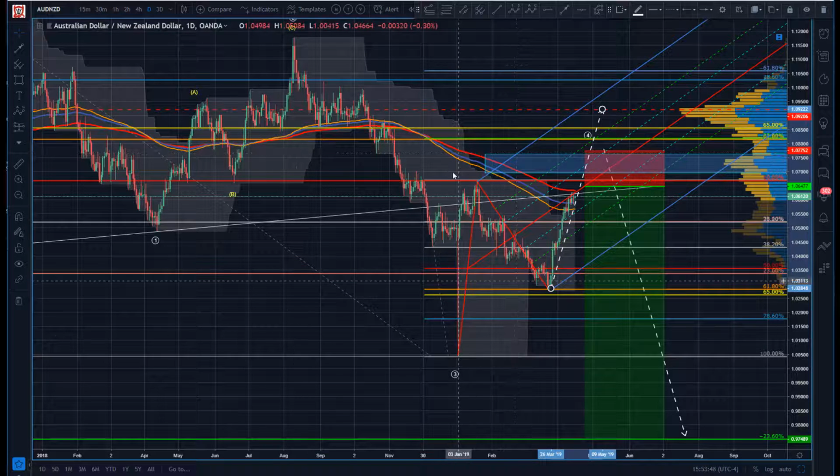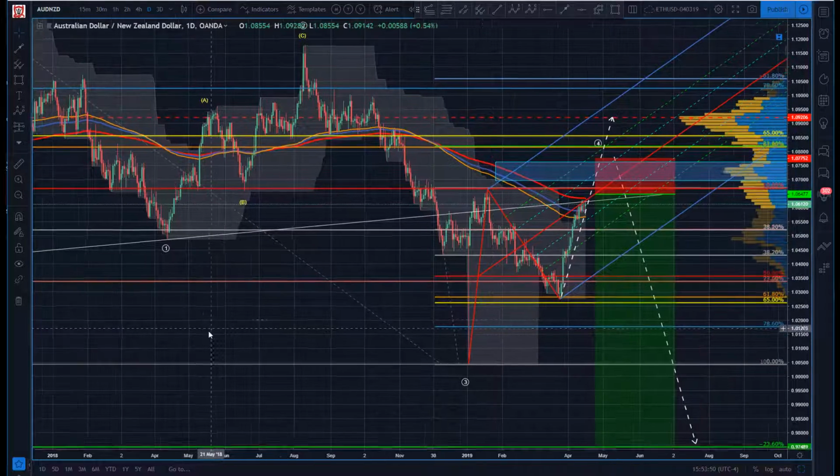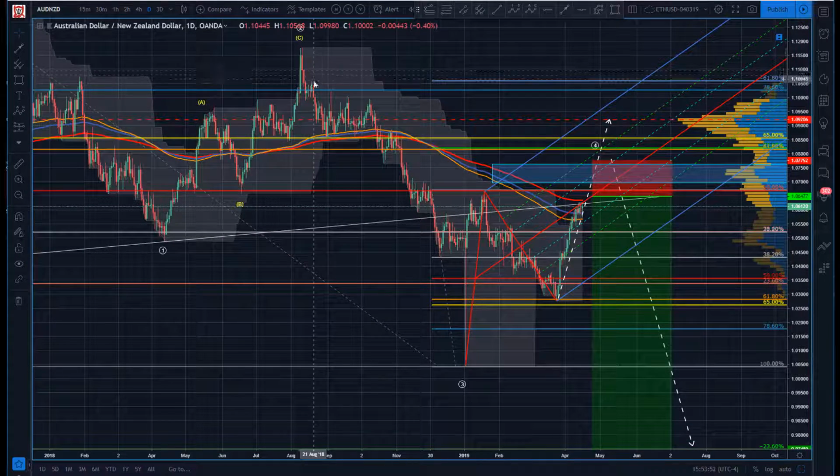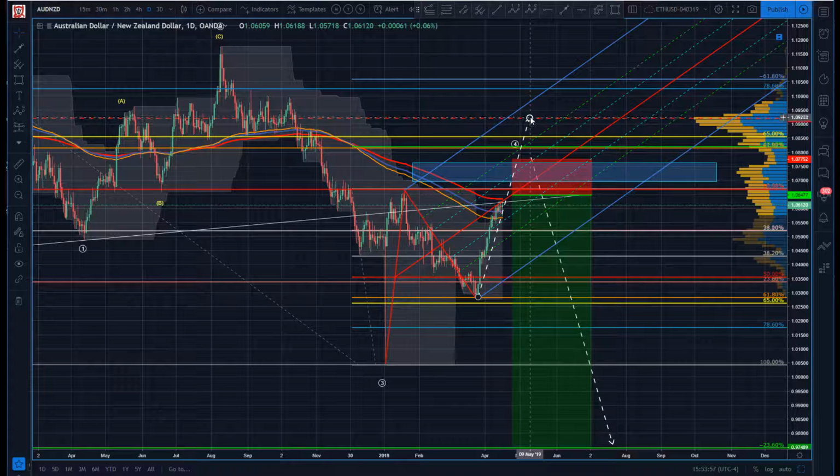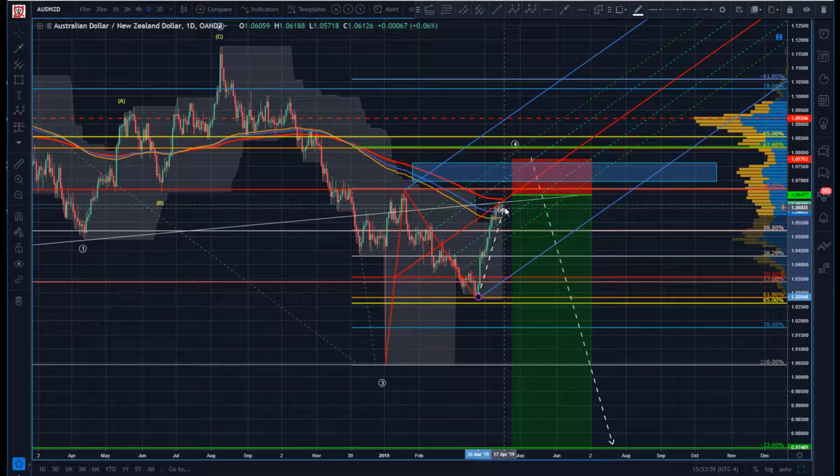So it still could be 1 ABC, pardon me, 3 ABC. You could end up with a larger 1, 2 if it's going to go that high. Hard to say. But right now, here's the first opportunity right here as we're coming back towards this 50, if not right here, as we hit the modified shift median line.